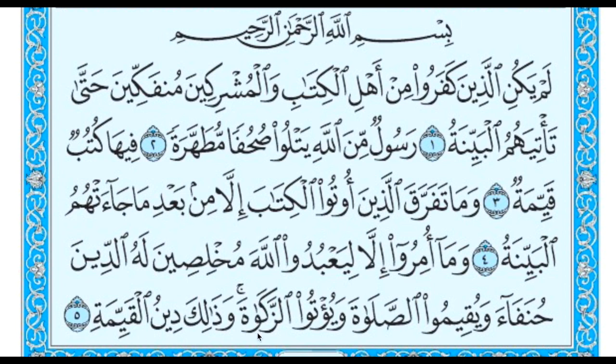So, there you have it. We read now page 601 of the Quran. All right, now we only have 600 pages left. So hopefully we'll get to reading more and more, and you can follow along and slowly learn to read yourself. If you want to do a little assignment for yourself, why don't you try to read the rest of Surah Al-Bayyina before getting to the next video, so then you can test yourself.